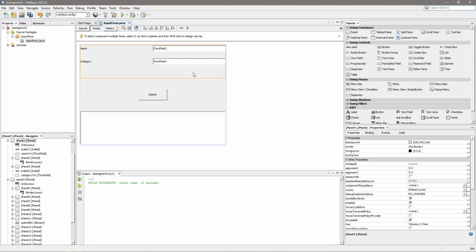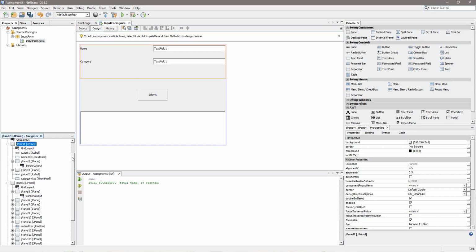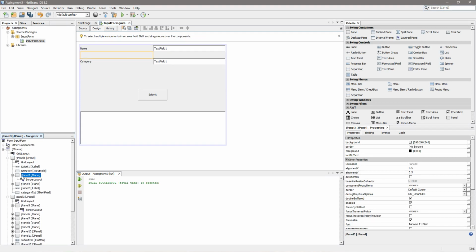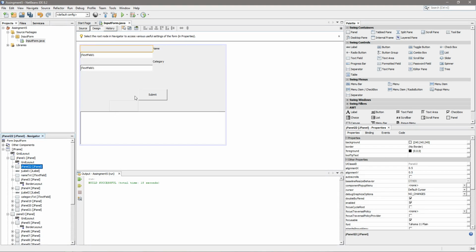Right. And I'm going to center this guy over here, so I'm going to add a couple of panels here in the panel 1. Let's check. There's a few panels more. Okay, so I believe that will be enough. Let me see.